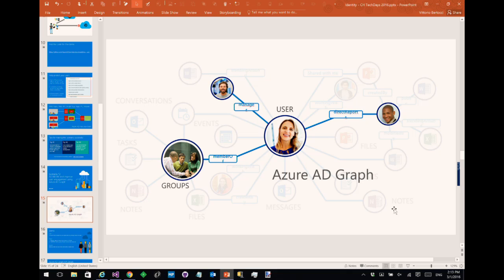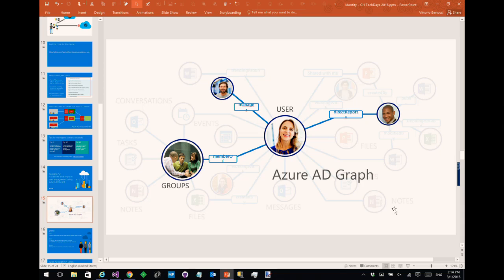Now, at this point, we have a number of different Graph APIs. Before, we had just the Azure AD Graph API. Now we have a Microsoft Graph API, which is an API that includes Outlook.com APIs, Directory Graph APIs, and similar. But for simplicity, let me just stick with Azure AD Graph.